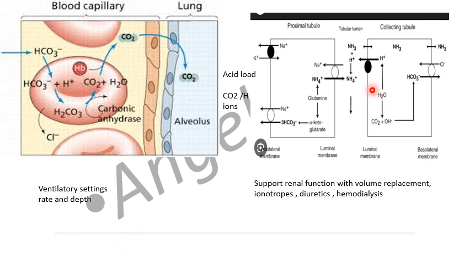Fine. Now coming to how do you support the kidney to get rid of acid ions? You can support the renal function itself by giving volume replacement. You give adequate perfusion to the kidneys. They will be able to handle the acid levels. You can give inotropes. This is also a method of increasing the perfusion pressure to the kidneys. A diuretic may help. Now what happens? Diuretics after some time will produce metabolic alkalosis and can cause more issues.